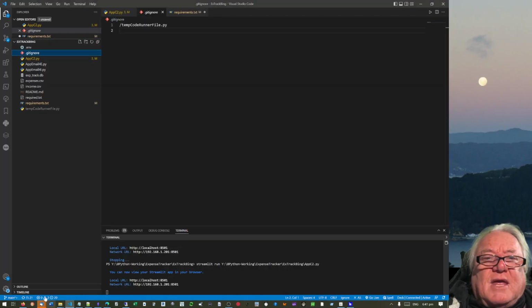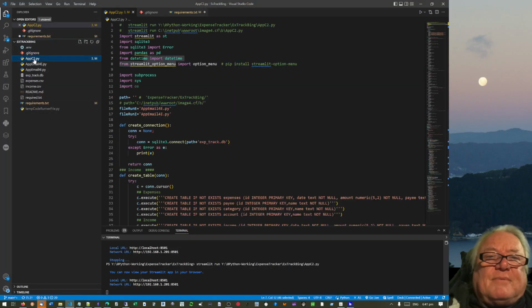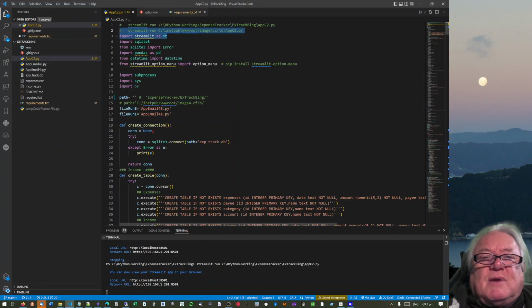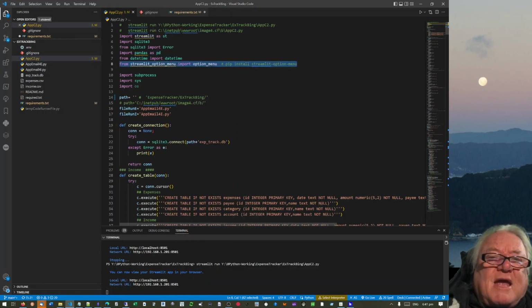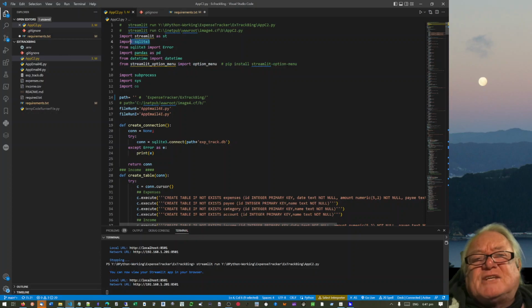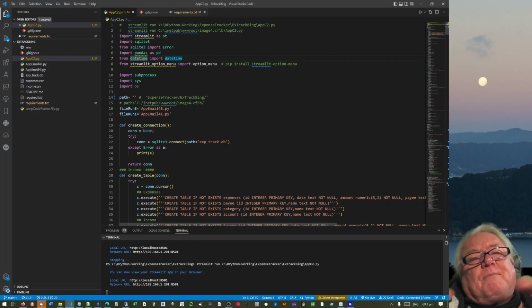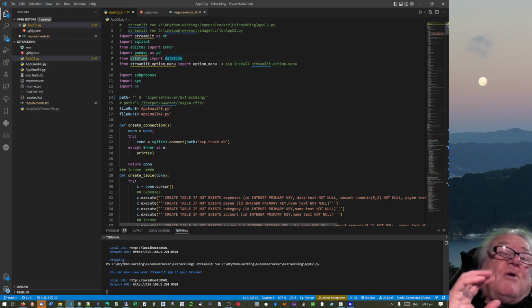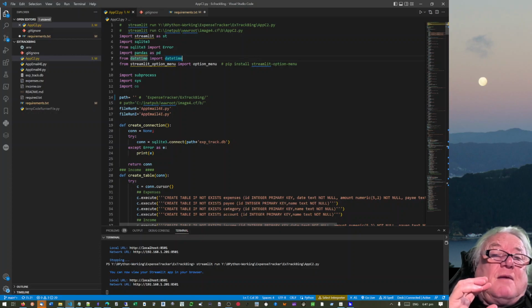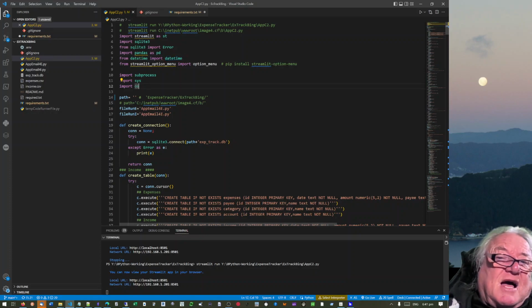So when we're running this app C2, I'm using Streamlit and I've got Streamlit options menu through here. I'm also using SQLite 3, but it apparently didn't need SQLite. It did need me to load pandas. The subprocess, sys, OS, and also datetime, I think, are part of the Python package anyway. Before, they used to be different standalone modules, but they've now been integrated into Python itself because they're used all the time, especially things like OS.